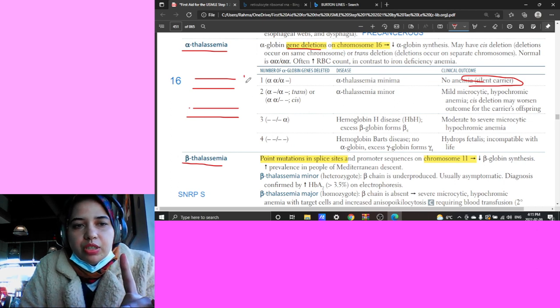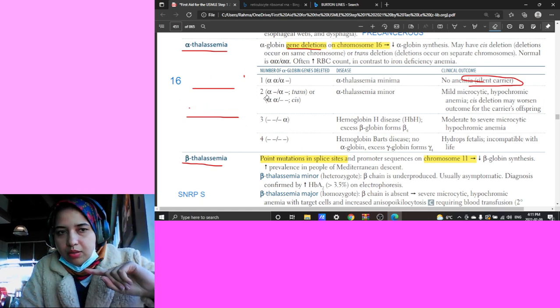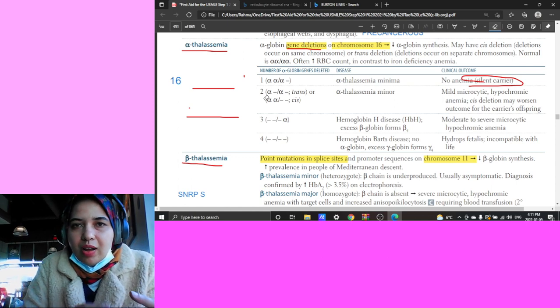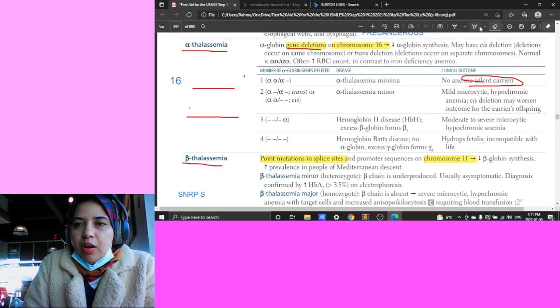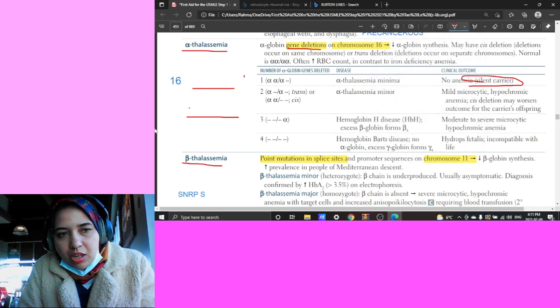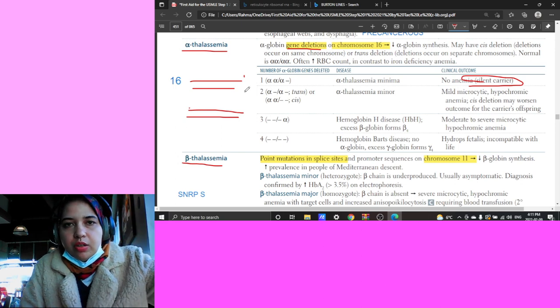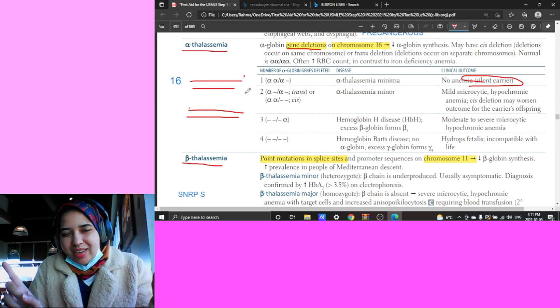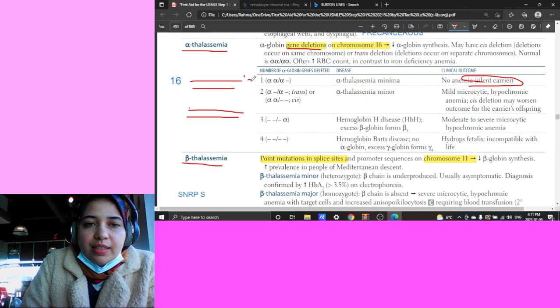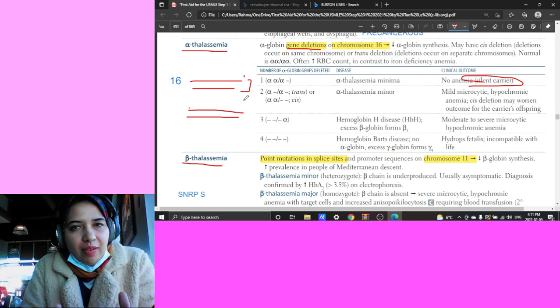Okay, now let's talk about if I have two deletions. So either I have deleted one and one, in that case I still have another one and another one, correct? We call that, if it's on the same side, remember, one way to remember this is sisters are supposed to be on the same side. So if this one got deleted, and this one got deleted, this is a deletion on one chromosome, and on another chromosome they're not on the same side. We call that a trans deletion. But if both of these are deleted, I still have the other two, which can compensate.